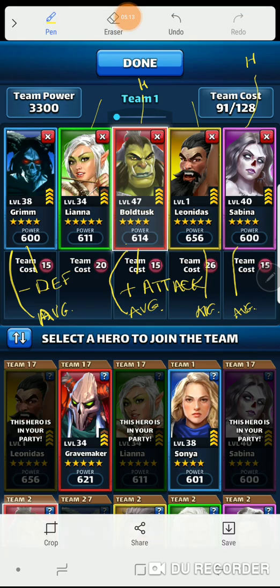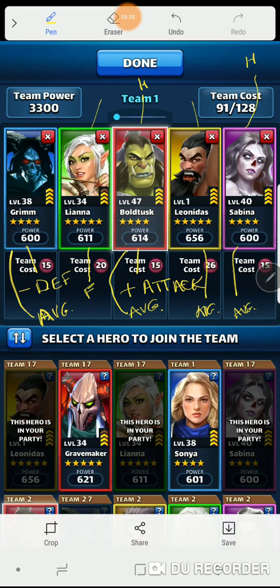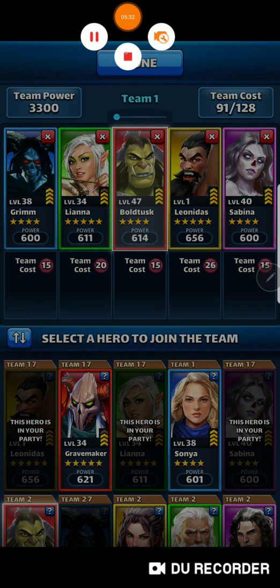If you're going up against a team that's all fast, you might be at a disadvantage with your slower team. Whereas if they have a similar mana speed setup, then it's going to be a better pairing for combat. And the end.